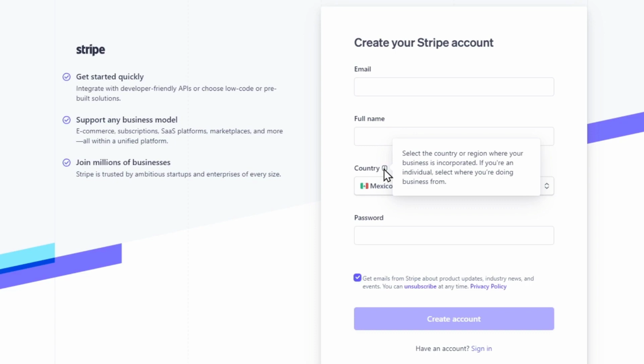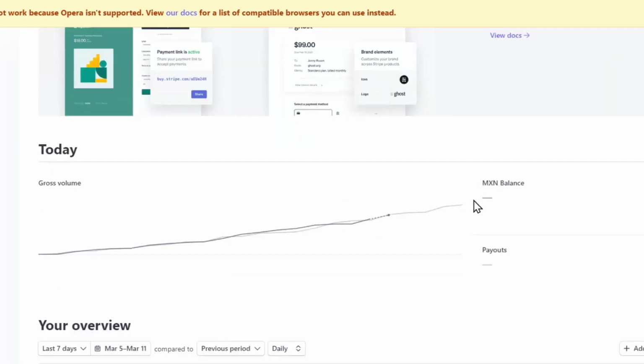And for that, what you want to do, of course, is to provide a valid government ID or a passport or a driver's license. So it's going to be everything legally. So what you want to do is to type the real country you're currently living in. Great, your account has now been created.